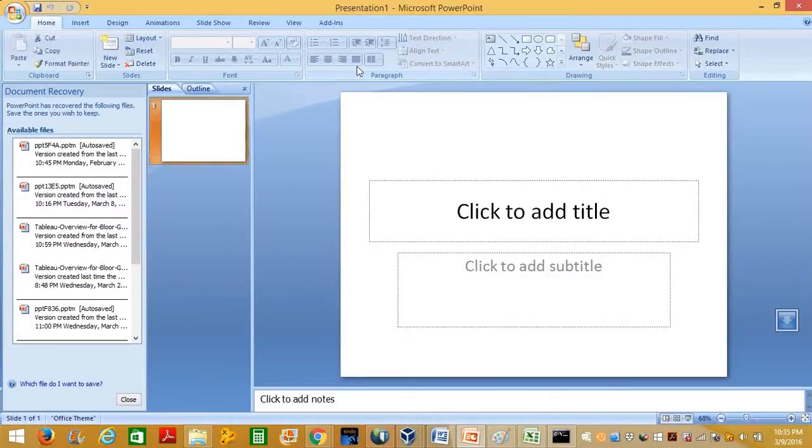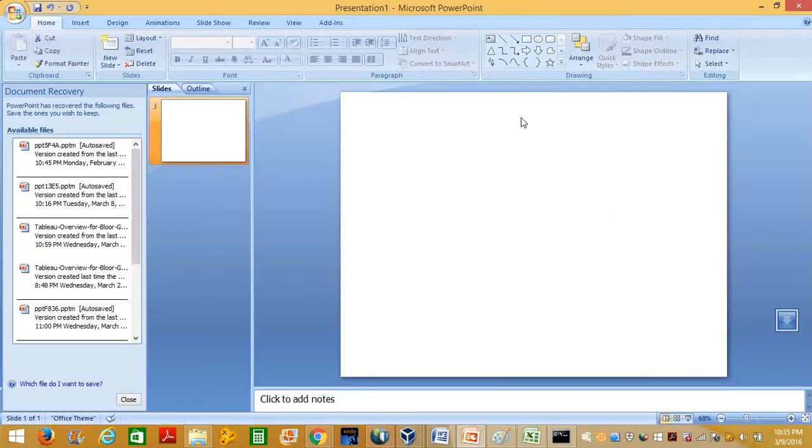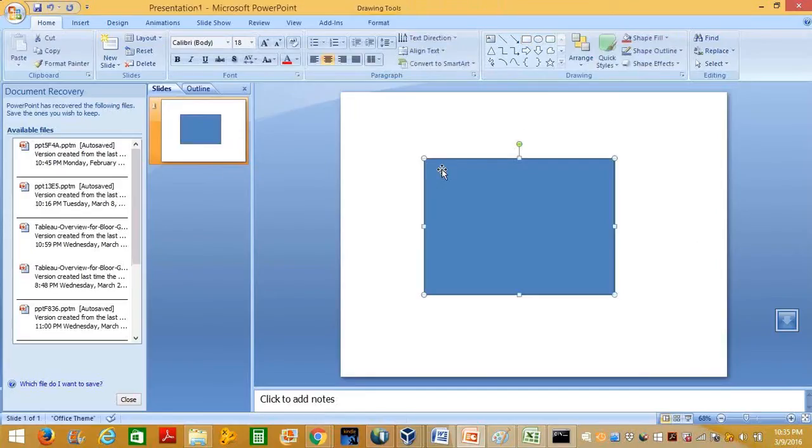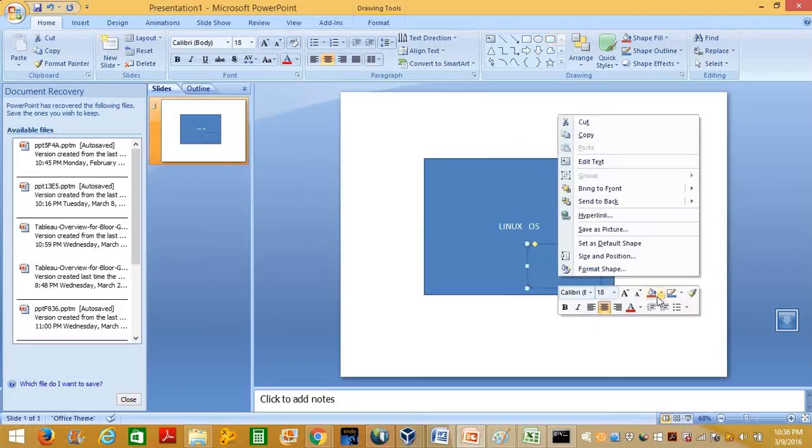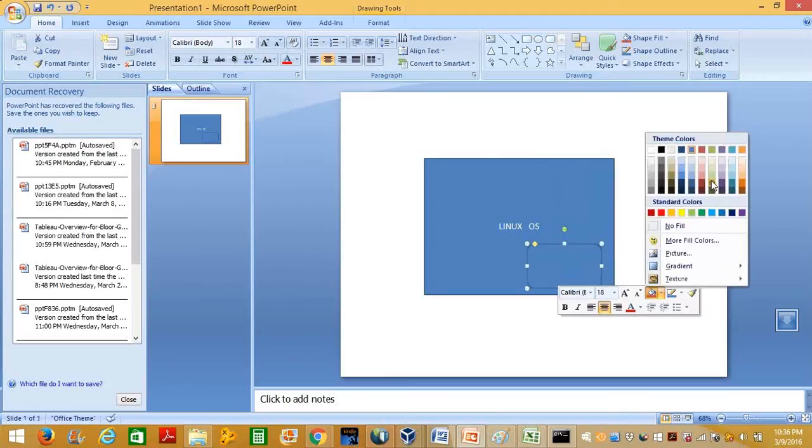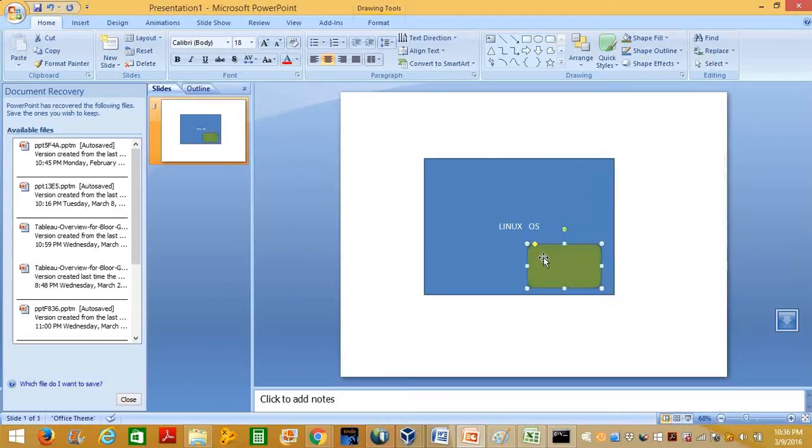See here, this is what I can call a Linux OS. Okay, and within this Linux OS, I'd like to change the color here. I'd like to have this particular HDFS that is existing here. Okay, and where are we right now? This is nothing but the client. This is the client here.